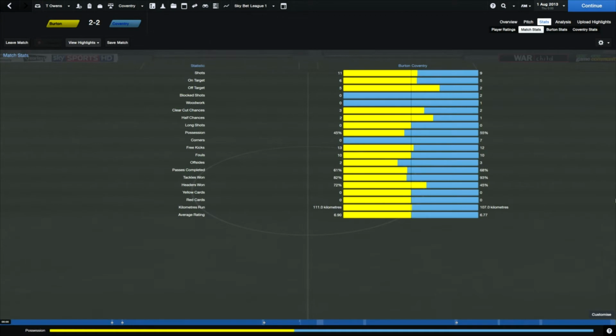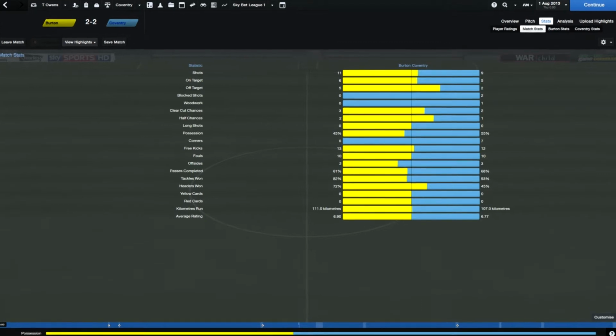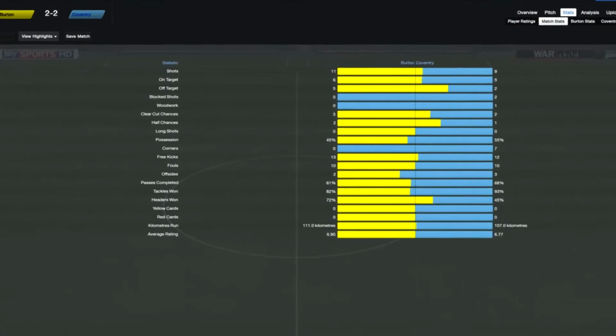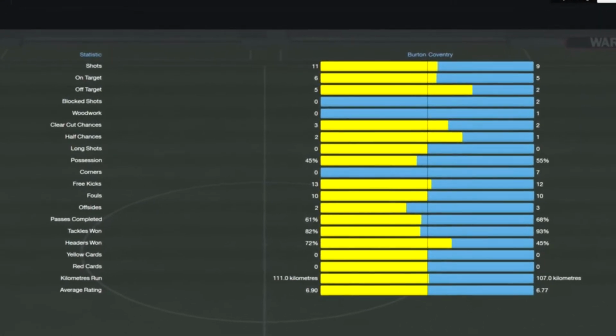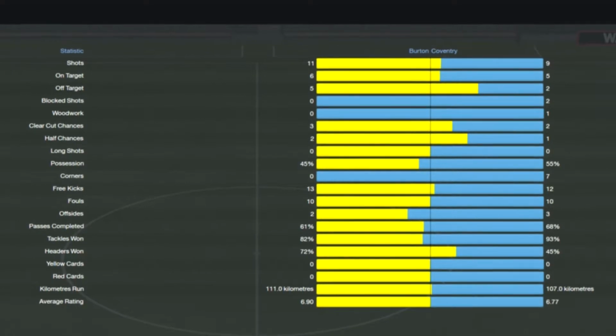So the match all ends up now at 2-2 between Burton and Coventry. A big flurry of goals at the start, but eventually petered down to a lot of wasted chances. The stats here, I've decided to compress them a bit. We had a lot of unrelated information that we didn't really want to know about. The core stats are here now.